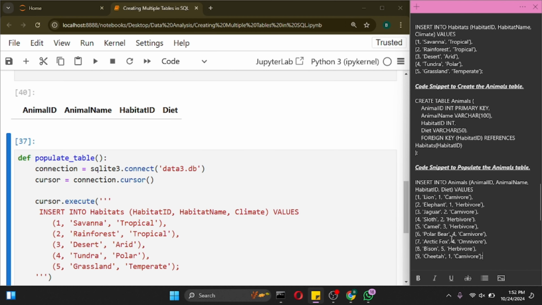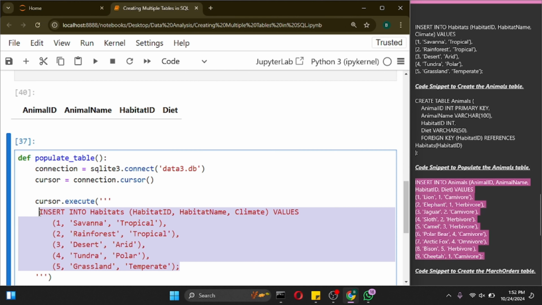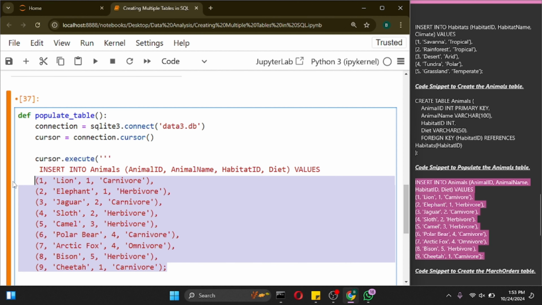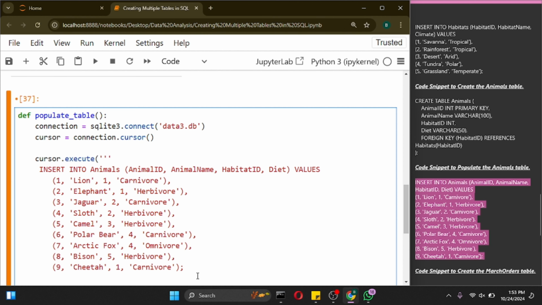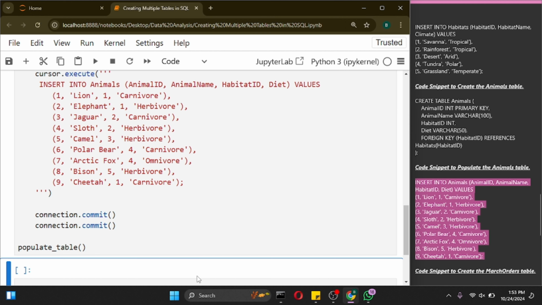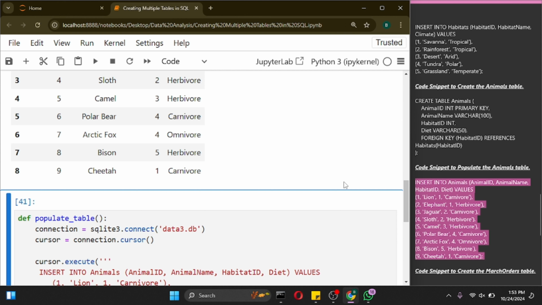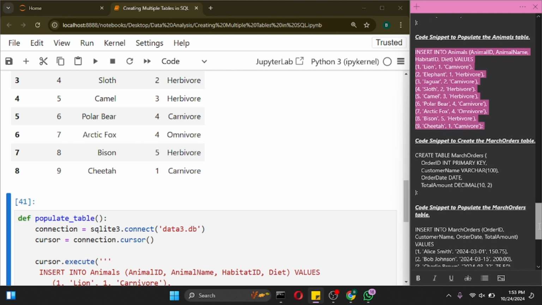So let's just go ahead and populate the animals table. And we can go ahead and view it now. Wonderful. If you've gotten this far, you are so good.